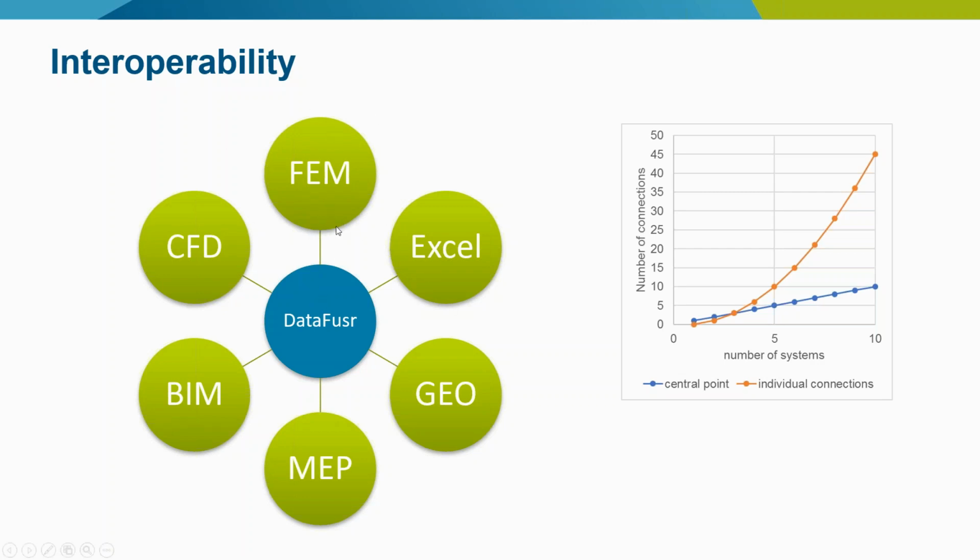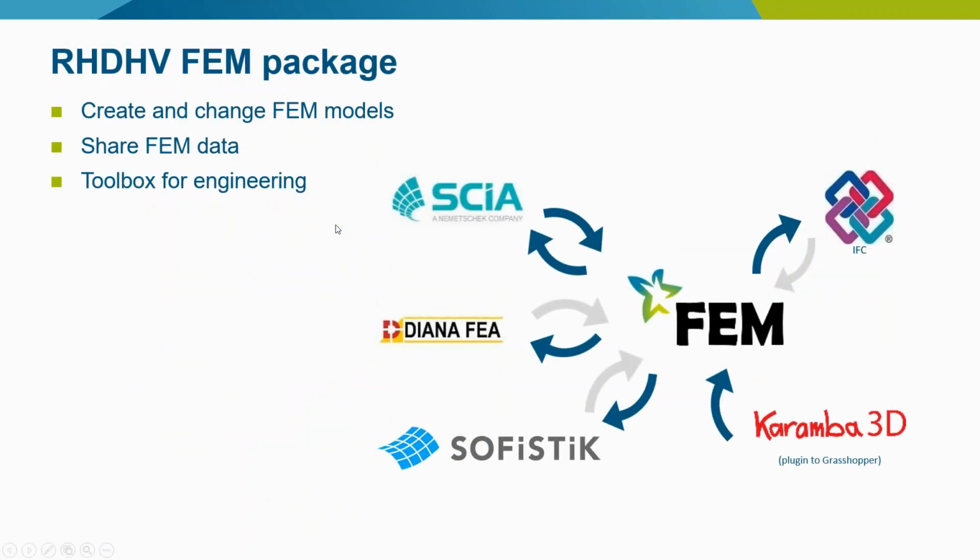So now we're going to look into FEM. We've created a FEM package in Python where we can create and change FEM models, but we can also share FEM data. For example, if we want to go from Karamba to SIA or Diana, we can do this with the RHDHV FEM package. We can send the data to our own format and then unpack it in one of the other programs. And that helps us to do the specific analysis in the program which is suited for the job.